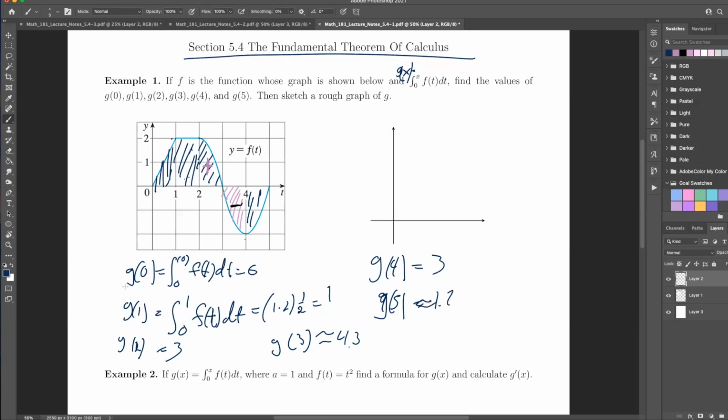All right, so now we have this. We can graph our g of t. Let me make a rough graph of g of x. We'll have x over here, and we're going to have 1, 2, 3, 4, 5. We're going to start at 0, so we start here at 0. And then I'm going to increase. I'm going to go up, so here to 1. Go up to 1.